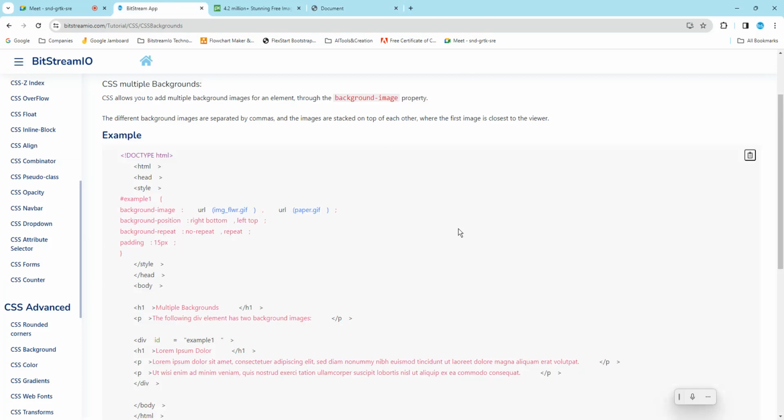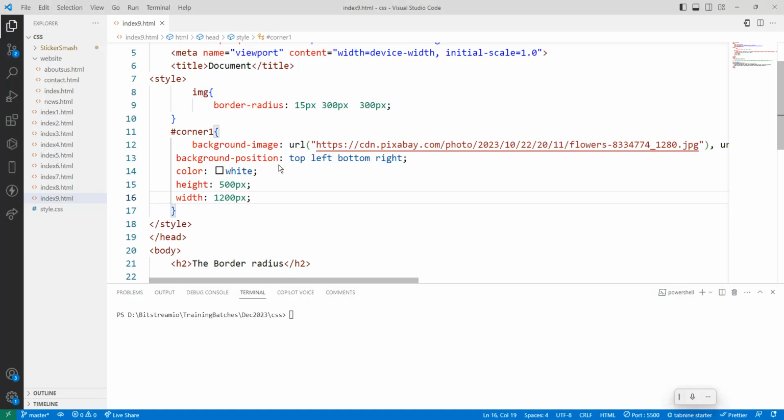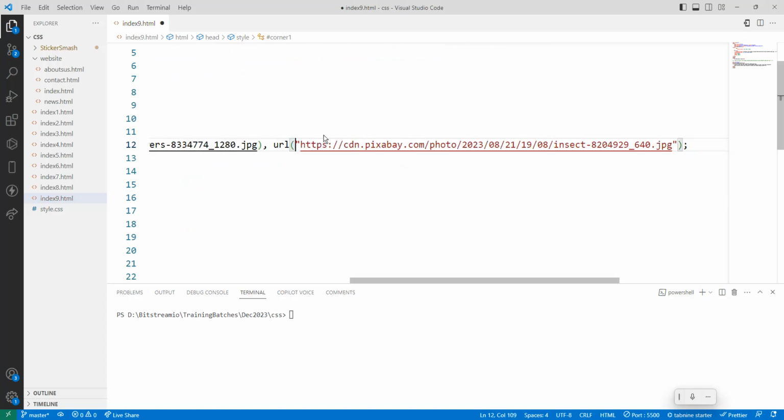Okay, but here two images need to be displayed. So we'll go here, URL. I think it's correct. No need of this one. And this URL is also correct. So it is optional.